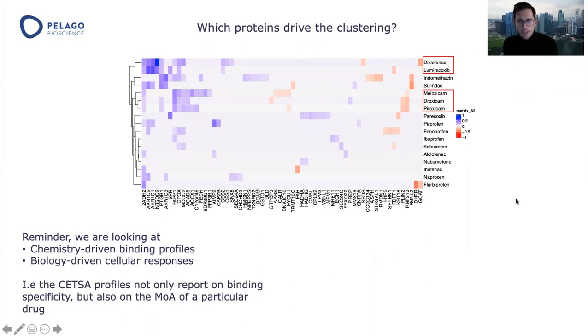Also, importantly, we cannot always access the direct target of a drug. So for example, celecoxib, we don't see COX-2 in the data, but we often see the downstream events, pretty much like ripples on the surface when you throw stones or other things in the water. And so again, the direct and primary target would be the best biomarker to signal if a compound or drug has reached its target, but we can also use other proteins as downstream biomarkers to signal for an unwanted effect, unwanted side effects, or simply use those shifts as proxies that a compound is present in the cell.